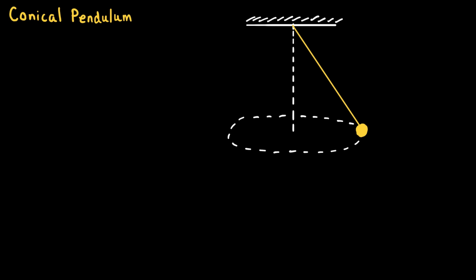Here we have a conical pendulum, which is set up in kind of the same way, but instead of allowing it to swing back and forth in a circular arc, we give it a tangential speed, which allows it to move in a horizontal circle. Maybe you can imagine in the picture that I've drawn that yellow mass at the end of the string moving in a horizontal circle given by that circular dotted line. So in this video, I'd like to start thinking about the circular motion and the forces acting on this conical pendulum in order to understand how a conical pendulum works a little bit better.